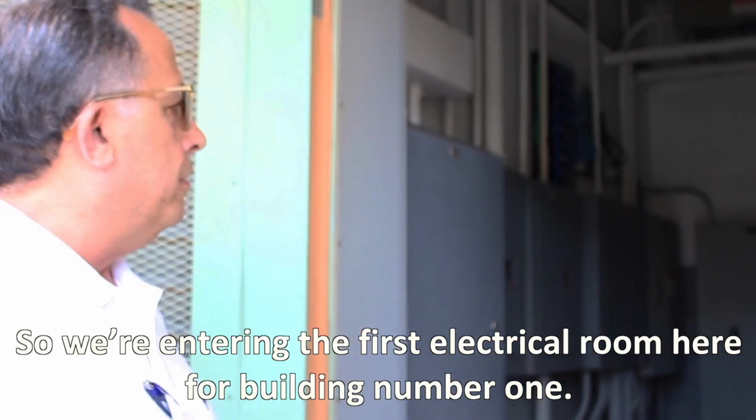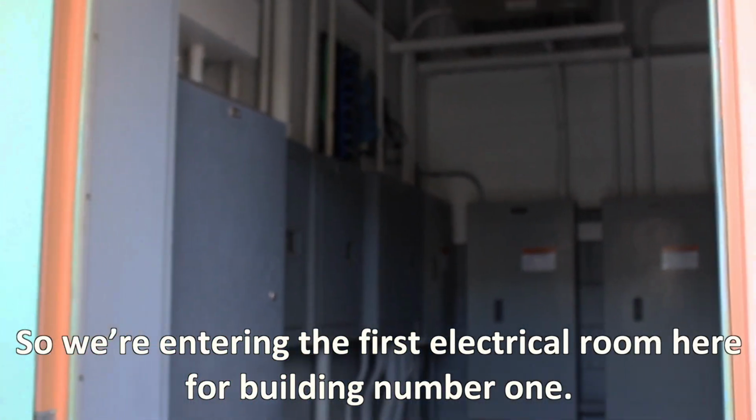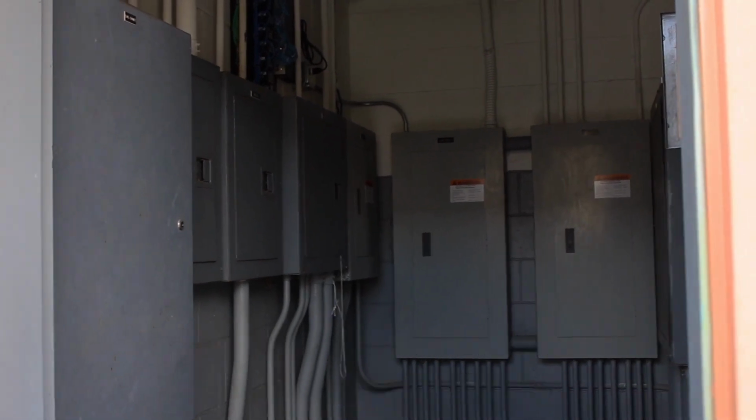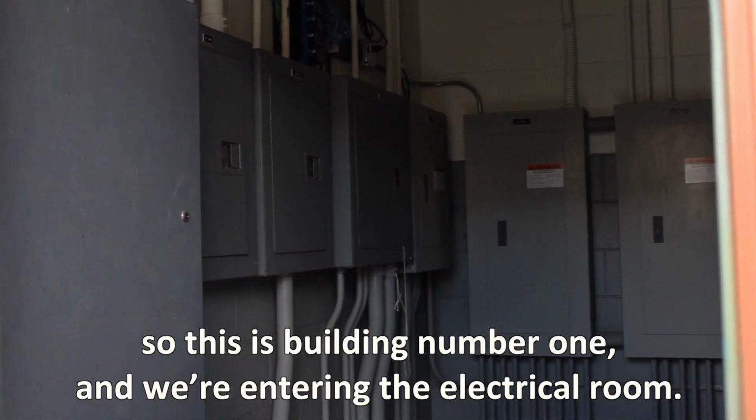So we're entering the first electrical room here for building number 1. The site consists of about 7 or 8 buildings. So this is building number 1, and we're entering the electrical room.